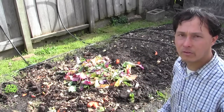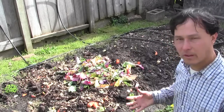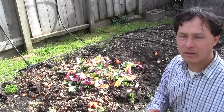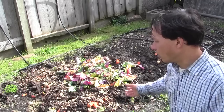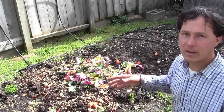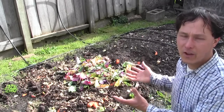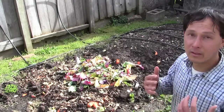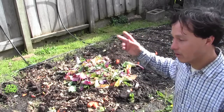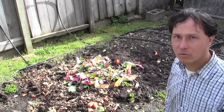And the other thing I'd recommend to them is to aerate the pile. The easiest way is to get a PVC pipe, drill holes in it, and just stick it in the bottom so that you'll get some natural aeration of the compost. And if you want to take it to the next level, you can get a blower and blow air through that perforated tube to really get some air in there, because when the bacteria in there get the air, they really start working faster to turn your compost piles much faster, so you have compost sooner rather than later. Because I know some people just pile up their stuff and even after a year it's not broken down yet. Well, that's because of two things: not enough aeration, not turning it properly, and not the right ratios of the compost.